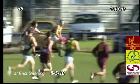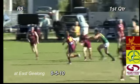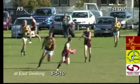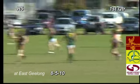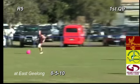At half forward now, the ball's just starting to come forward. I think that might be John Hall, sorry. But East Geelong are able to recuperate and take it away across half back. Yes, ball picked up by Robinson. Goes one way, goes outside now, finds O'Hara. O'Hara from half-back, chips the ball short. Oh, it's got too much carry for Jennings.